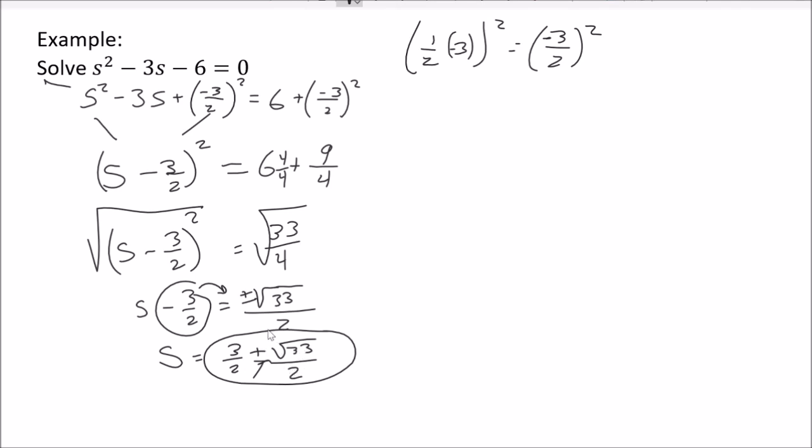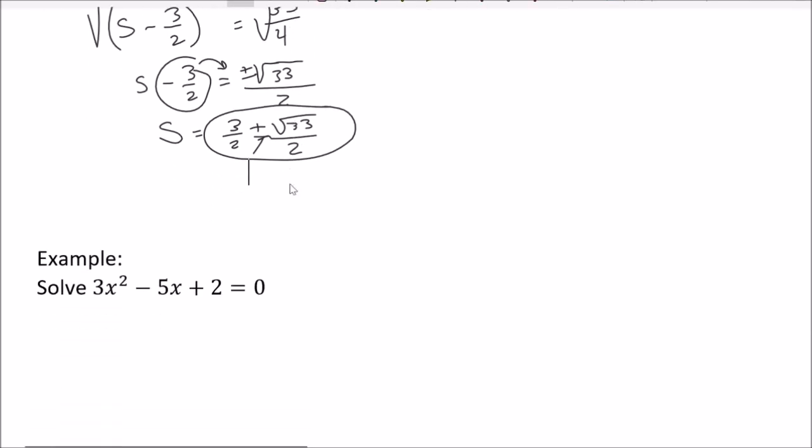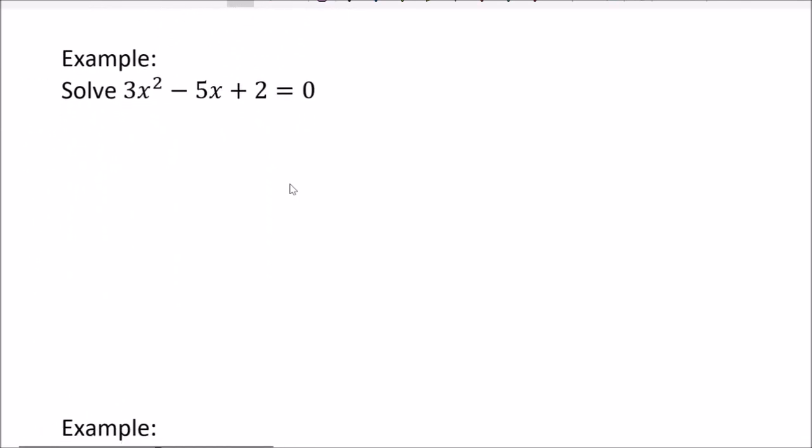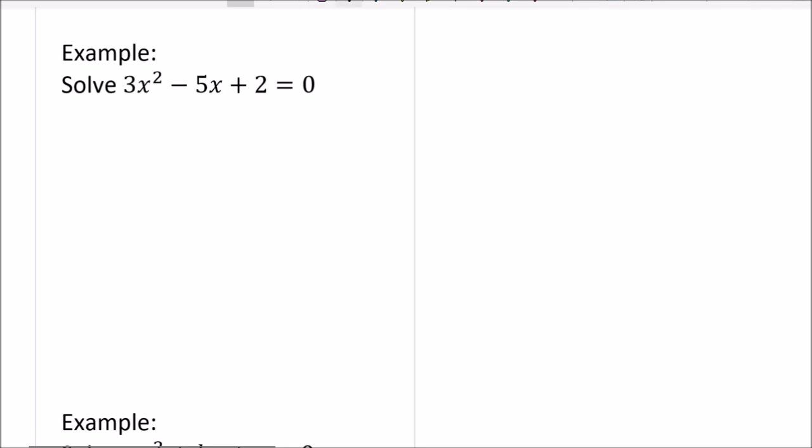Okay, so we do have two solutions, just like we showed in the last one. But this one, we're going to leave it in an exact form because I don't have a meaningful way of simplifying that. So let's do another one. Again, this would be a great thing if you would pause the video and try it on your own. This one has one little difference in the beginning.